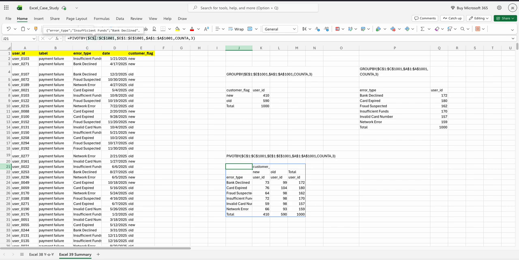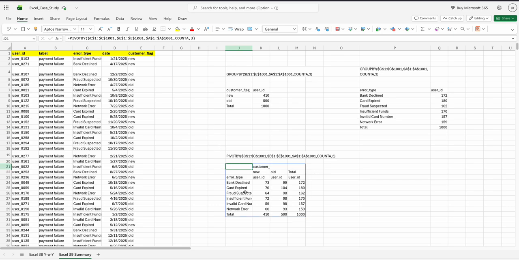The first one is which column we want to put in the row, which is C, error type. The second one is which column we want to put in the column, which is customer flag, new or old. The third argument is what we want to use to get the values, so we want to use column A, and the fourth one is which function we want to use to do the calculation. Again, 3 is to get all these headers. Details are in the video where we went through this pivot by function in detail.